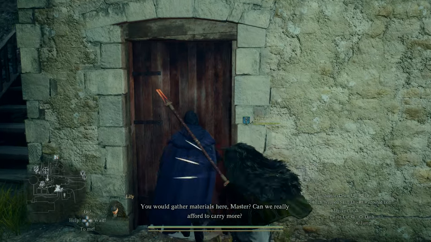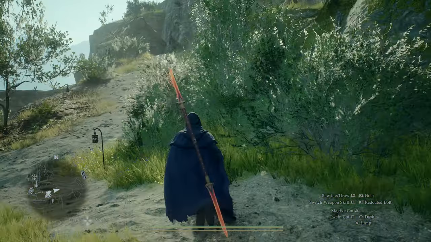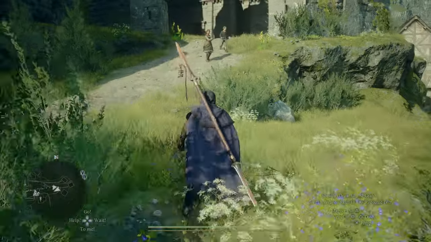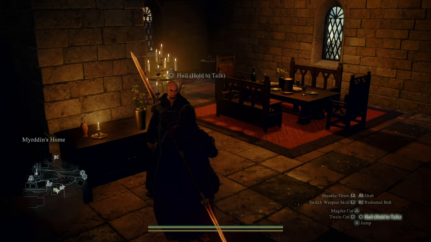Oh, shoot. Here, Master. Can we read a forge? Is he going to let me in now that we're friends? Or do I have to go dress all fancy-like again? Oh, I hope that's not the case. But it very well could be. It's not! Oh, thank goodness.